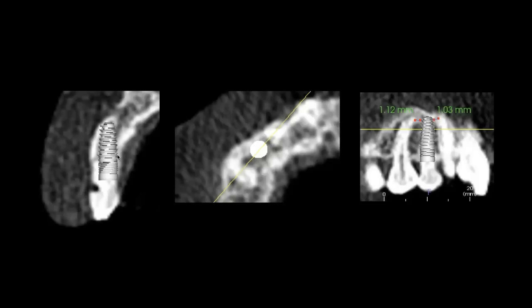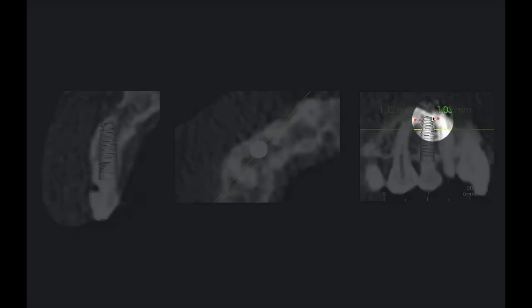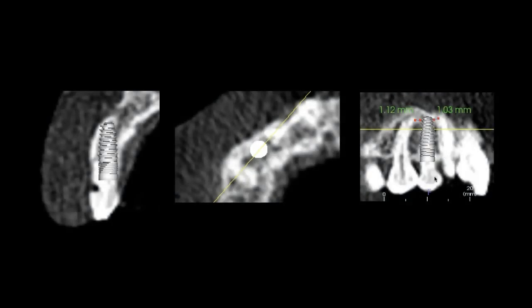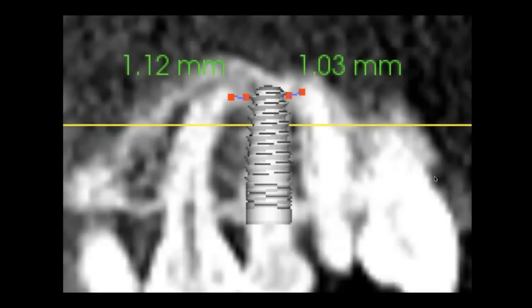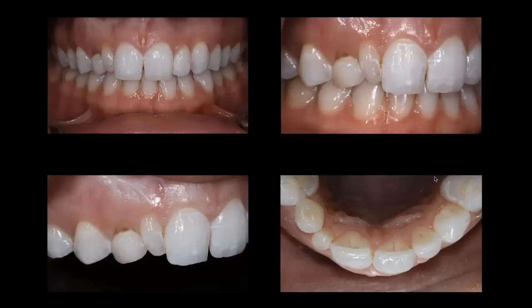Between the apex of the implant and the adjacent teeth, we don't have much room, and remember we need to create room for the lateral incisor also. We do have the advantage of our midline being off to her right, so we can shift it to her left and maybe even over-correct slightly to get some room. So the question is: is it possible to do her case without any ortho? I think our result would be compromised. Remember, she doesn't want many teeth treated — she wants as few treated as possible and as minimally invasively as possible.